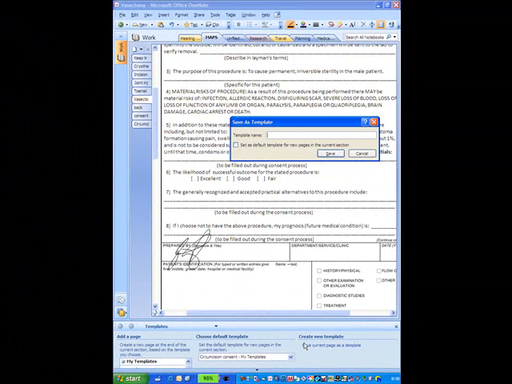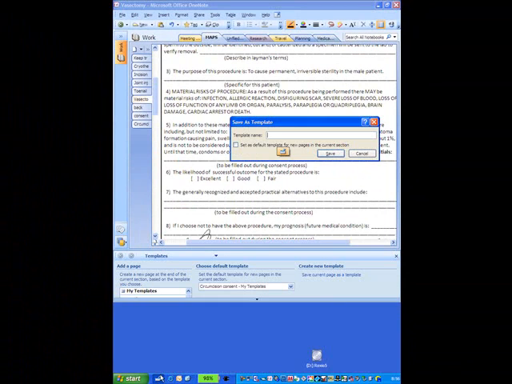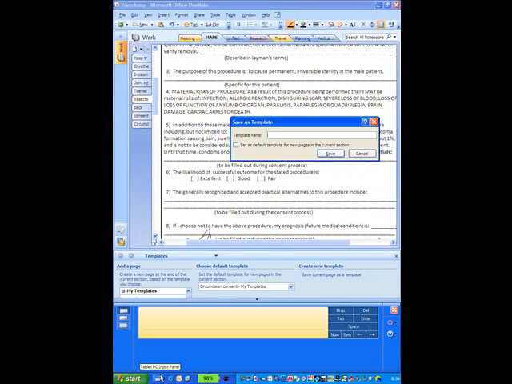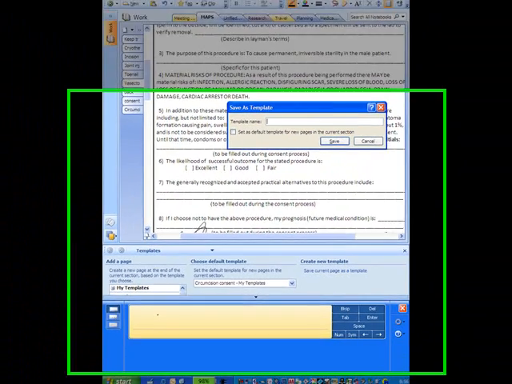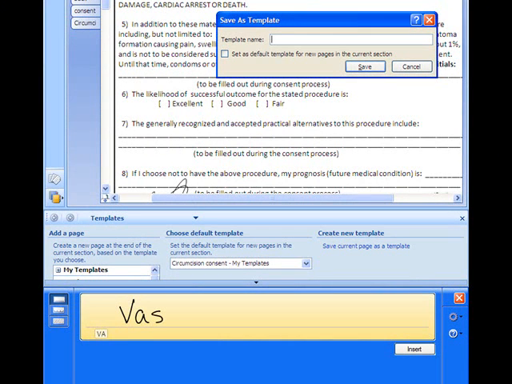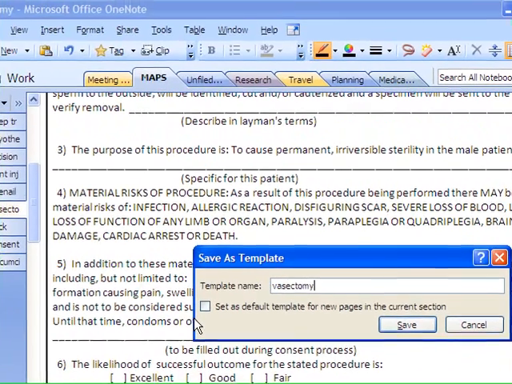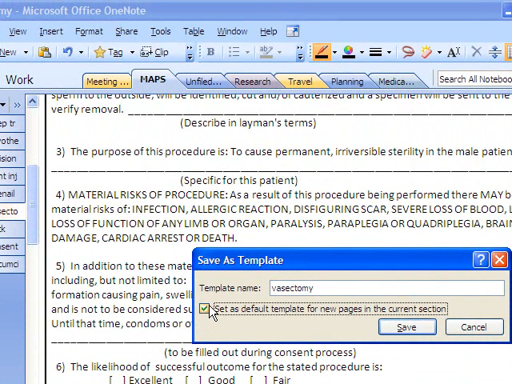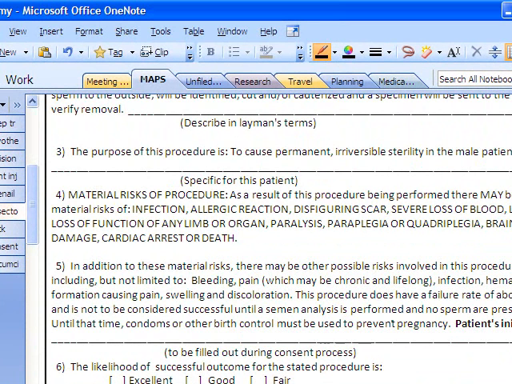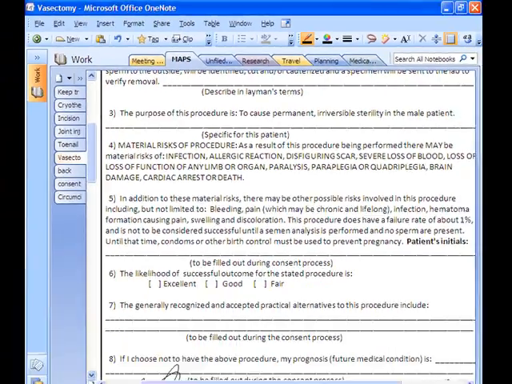You can say template name, and again, if you open your little cursor pad, you could call it vasectomy. Alright, and it says set as a default template for new pages in this current section. So we'll click that and we'll say save. Alright, and we can close out all this now.